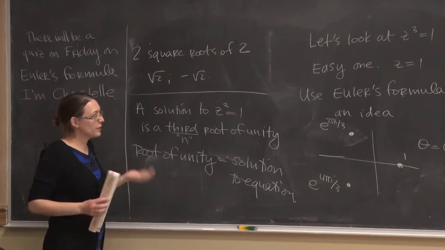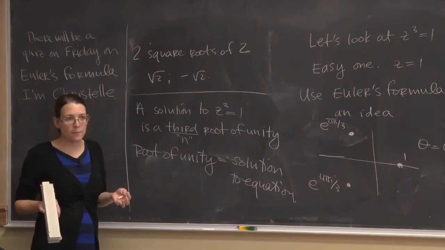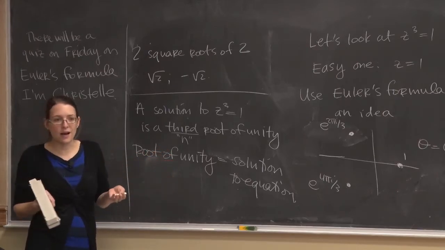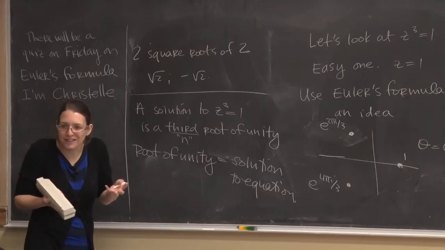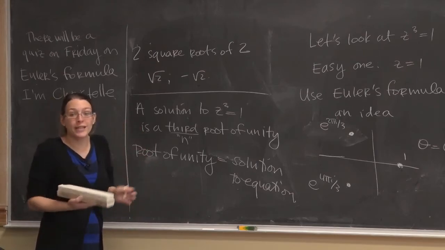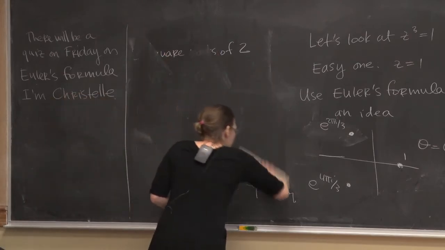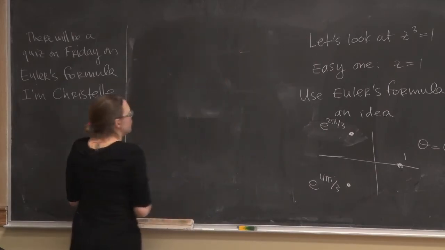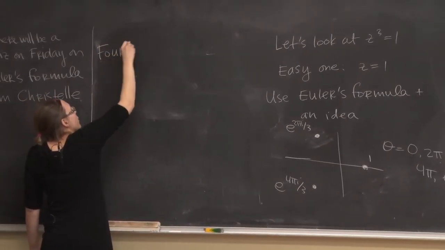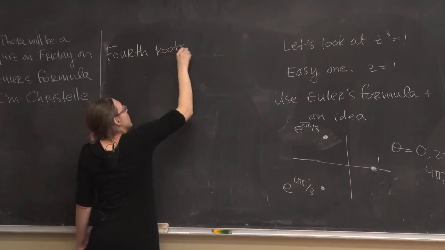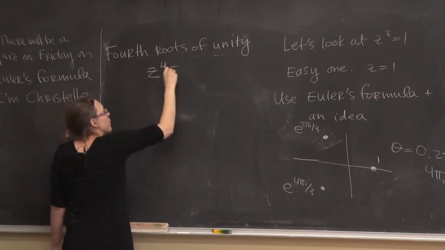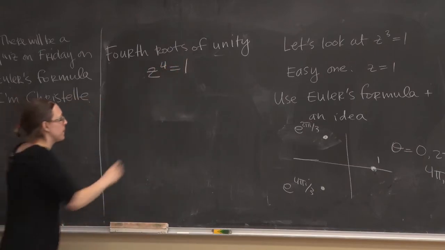I'll do really quickly one more example. The idea with this, right, is that you would never work these out. Once you see the pattern, you can't unsee it, and you just know the roots of unity, right? So you're not expected to work this out every time. So I'll just really quickly do a couple more. So that was 3, right? Let's look at the 4th roots of unity. These are the solutions to z to the 4 is 1.